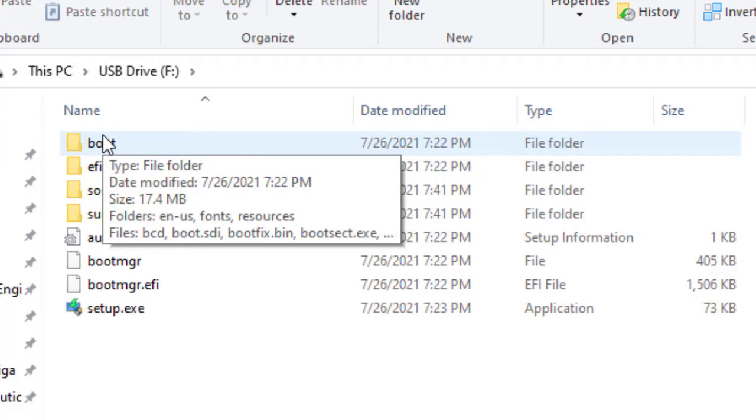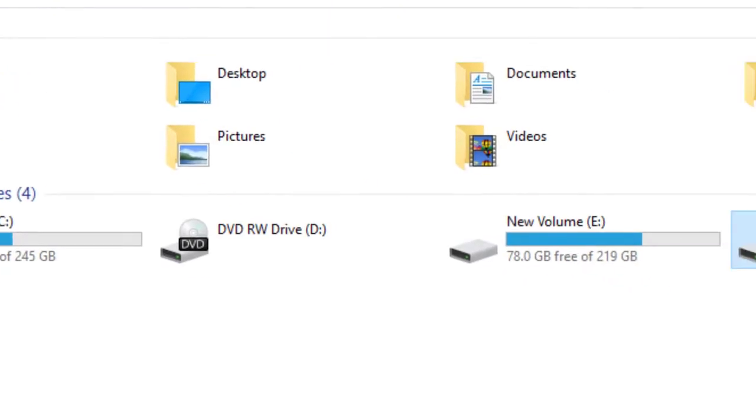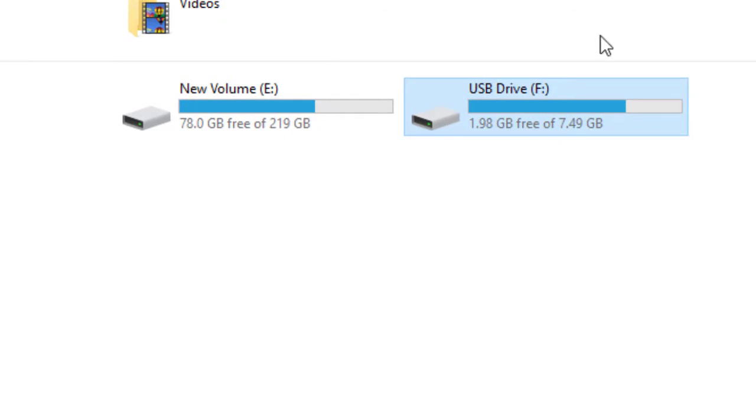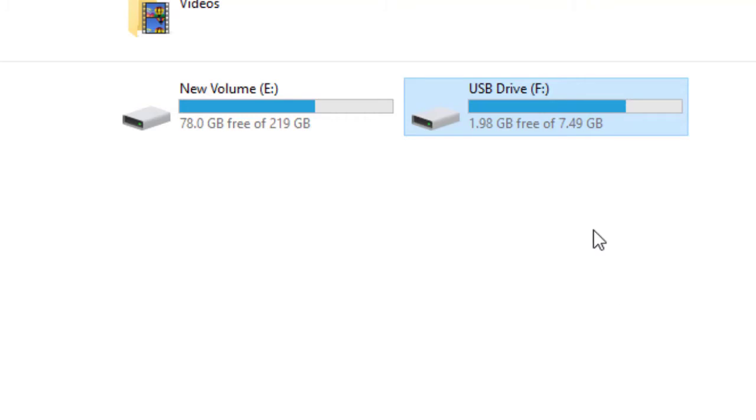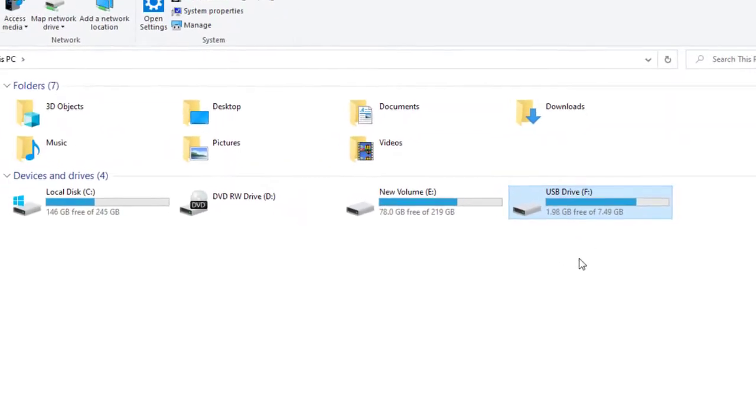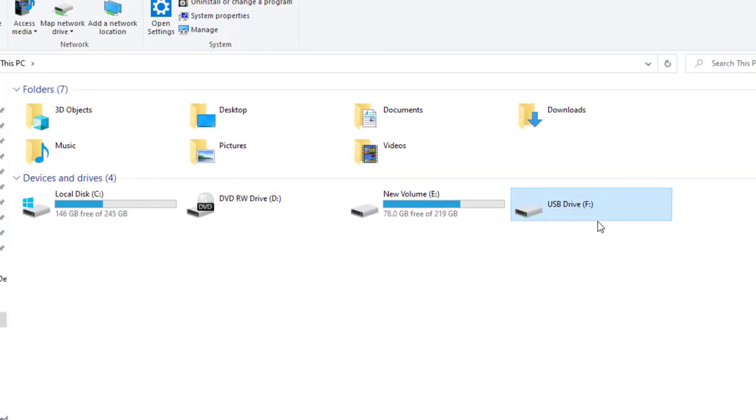So what I'm going to do basically is remove this flash disk, and we proceed to the computer where we're going to install the operating system. I'll just eject it. Okay, it's out. So I'll remove it. And now guys, let's see you on the other screen. Bye.